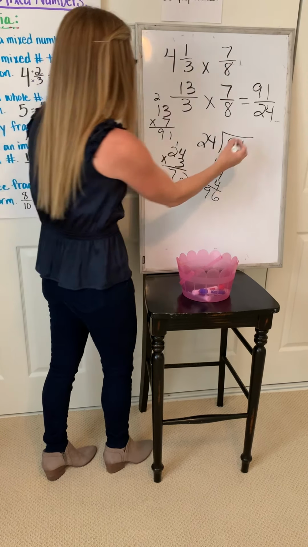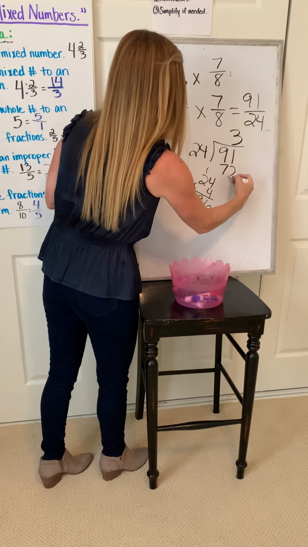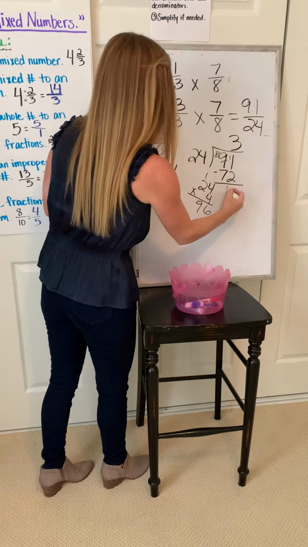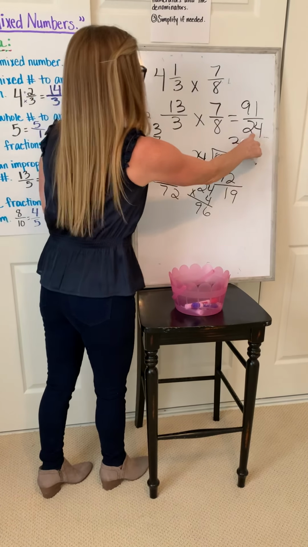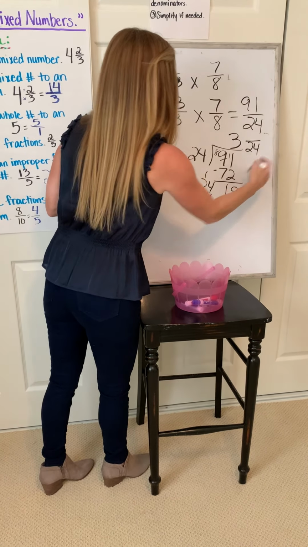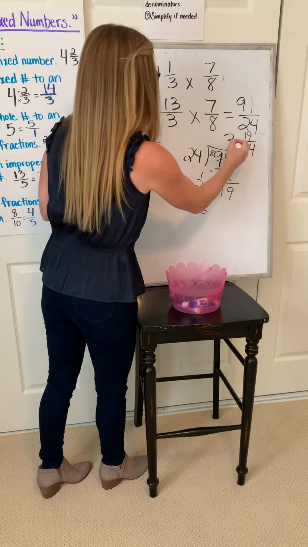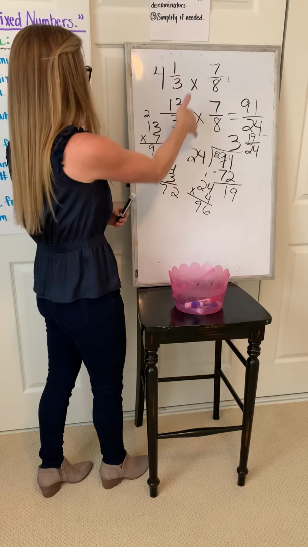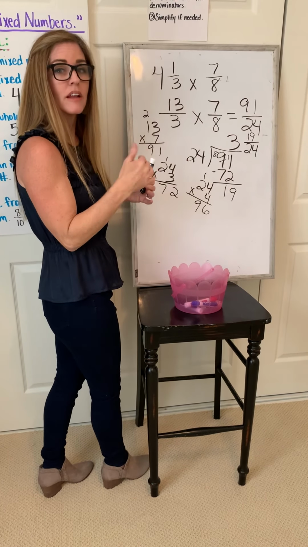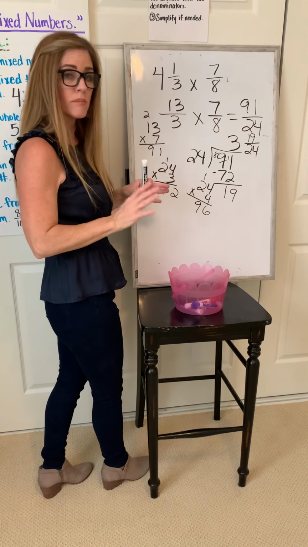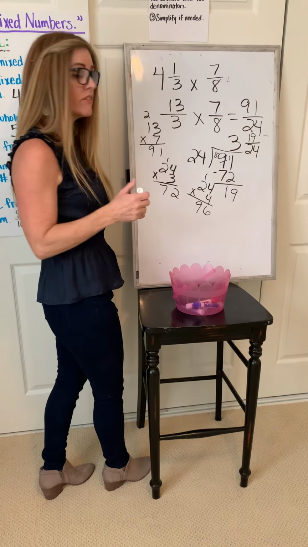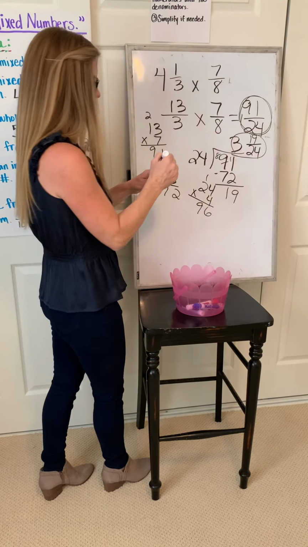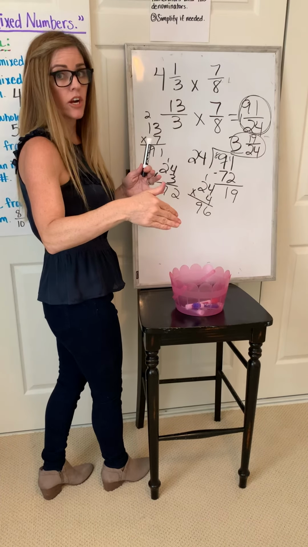So I know I'm going to come back to my 3 whole, subtract, and I end up with 19 left over. I keep my denominator the same, and my leftover goes on the top shelf. So my final answer would be 3 and 19/24. Sometimes when you're working with improper fractions, your numbers do get a little bit large and awkward. Don't be surprised, but again, I want you to still feel good if you can at least finish here. Finishing here is a completely separate learning target, so don't worry.